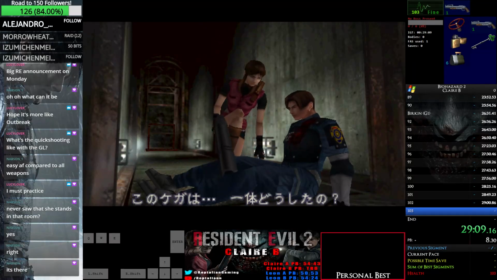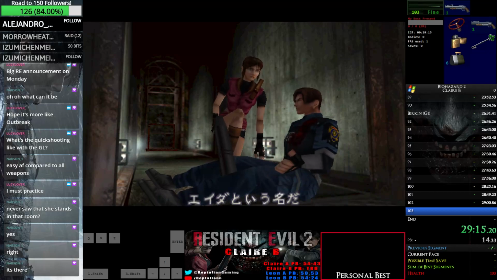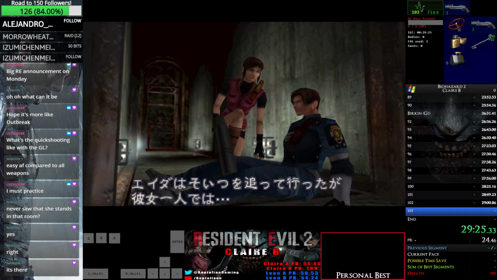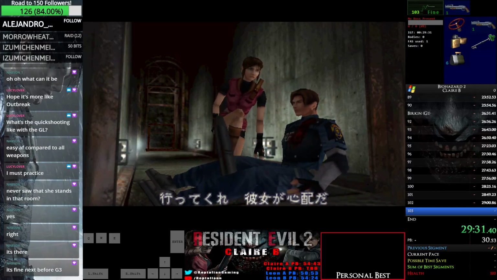What happened? You're bleeding. I ran into this woman who was in trouble. Her name's Ada. Right after that, someone tried to kill me. Nearly succeeded too. Hey Leon, did you pick up a first aid spray on your way here? Can you give it to me, please? I'm worried about her. You gotta find her.